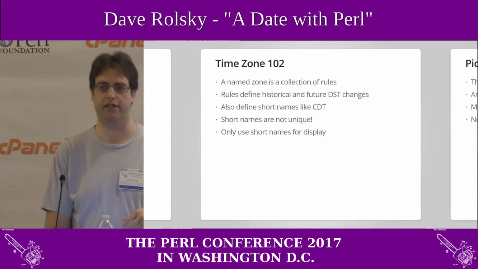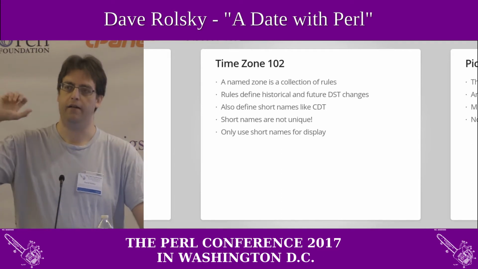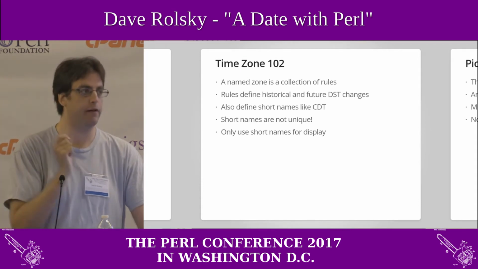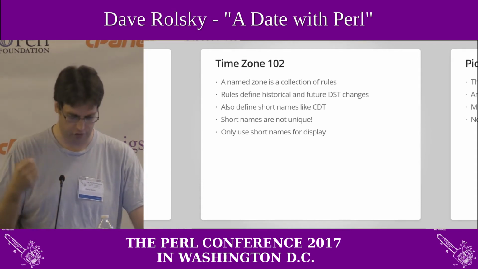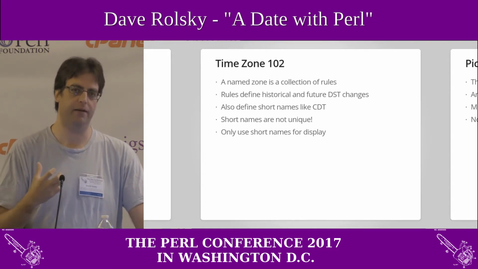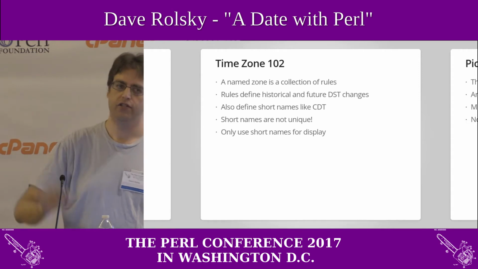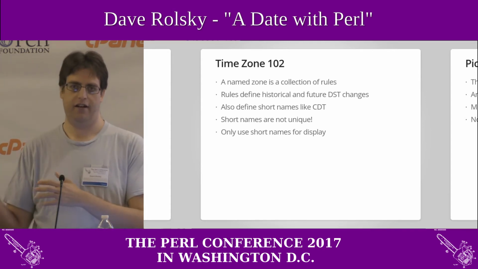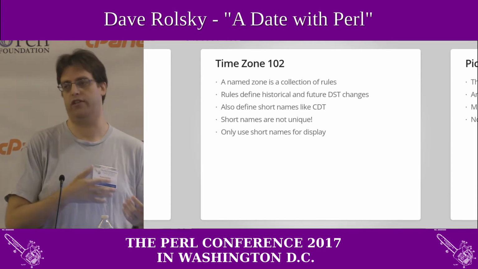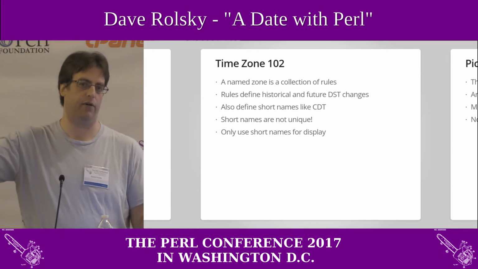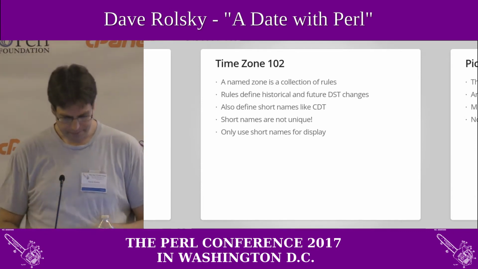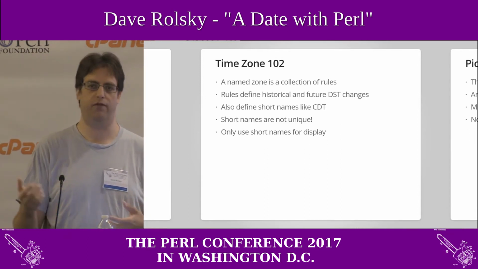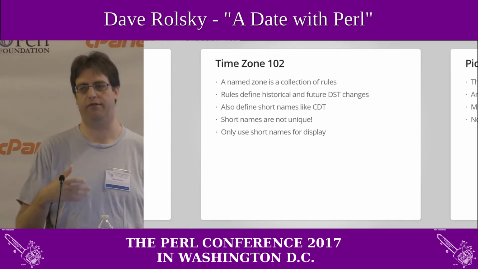The time zone database also has these short names that are defined, and they can vary based on whether daylight saving time is in effect or not. So CDT, CST, EDT, EST. It's really important to know that these names are not unique, and you cannot use them for identifying a time zone, but you can use them for displaying to end users. So for example, for a while there was an Australian time zone that was also using EST and EDT, but it was plus 11 hours or something, whereas we're minus 4. So if you were trying to use that as a way to figure out the time zone from input or something like that, you would need additional information to make the guess.